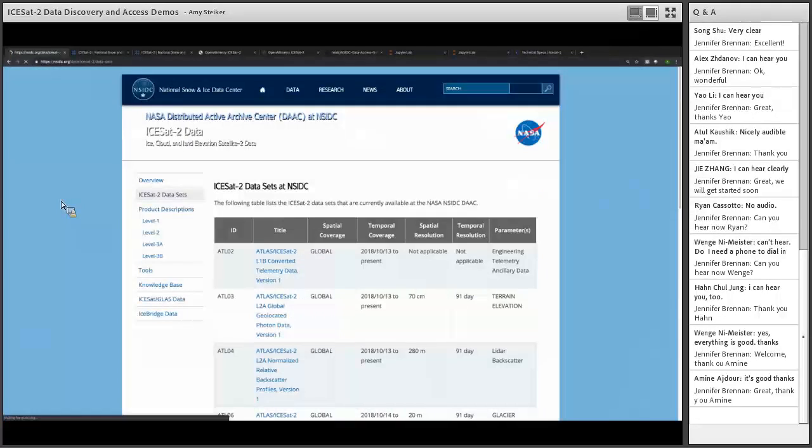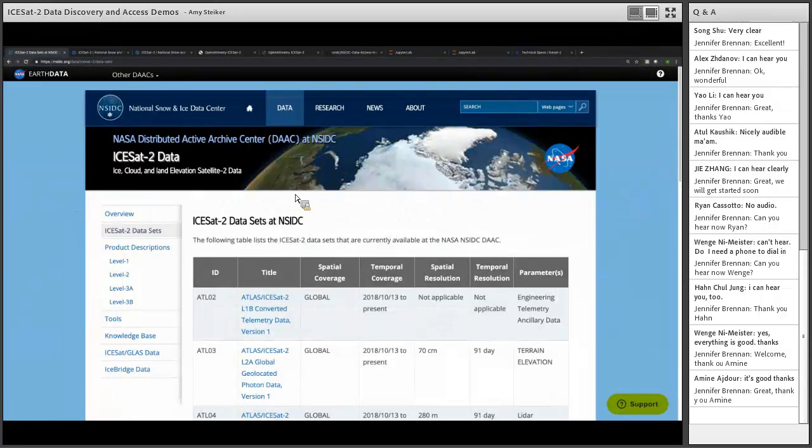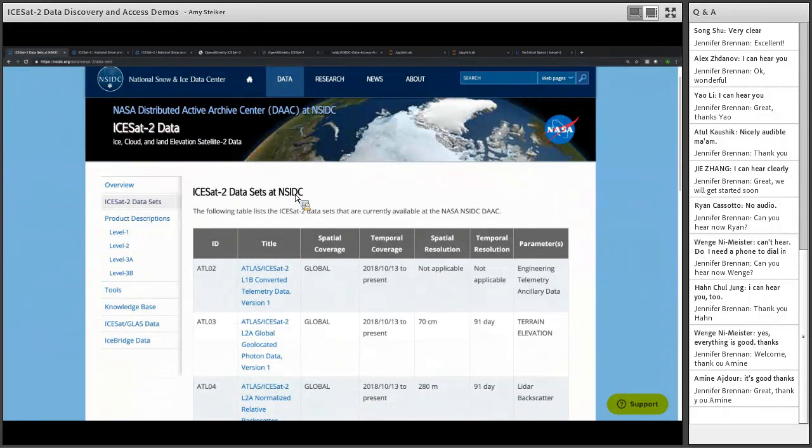And this has a table of each ICESat-2 dataset that's currently available for download. And that table also provides coverage, resolution, key science parameters, so you can easily compare across the data sets.